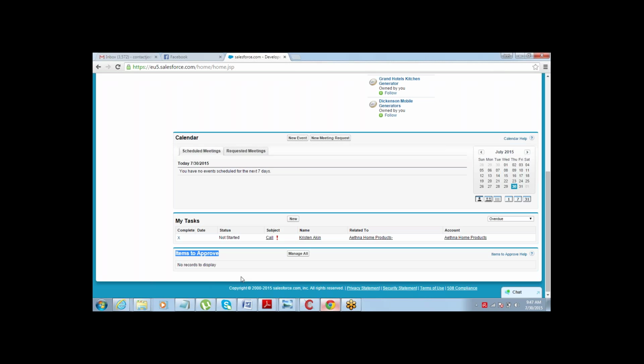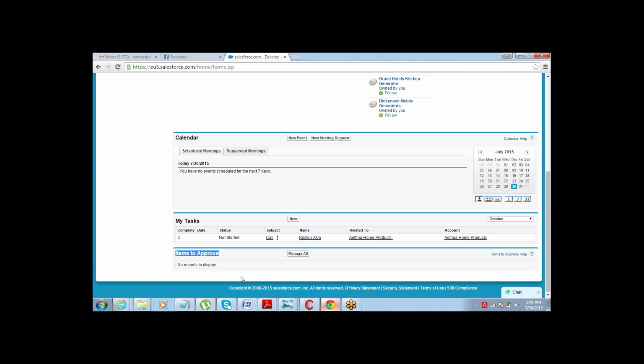Still, in real time, if the users are constantly using the Salesforce application, then ideally they would tend to go to this homepage and see, okay, is there any approval? As I told you, if it is something more frequent, and the volume is a little high, then this is the best way.